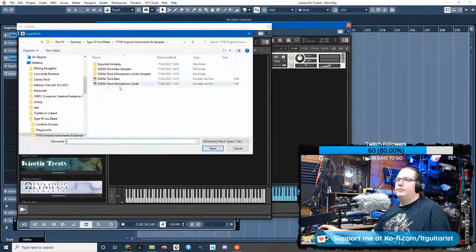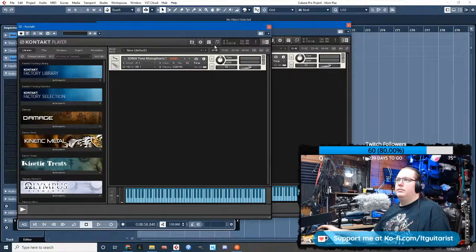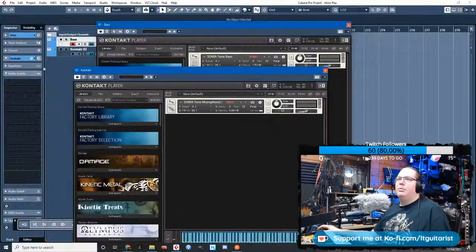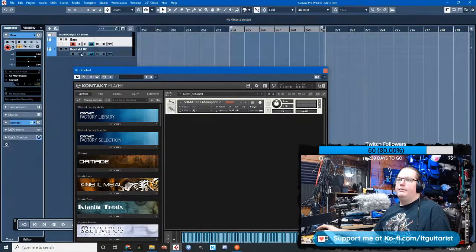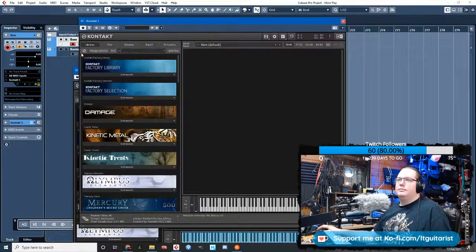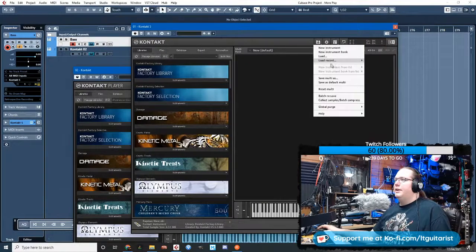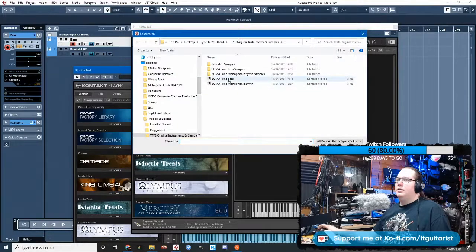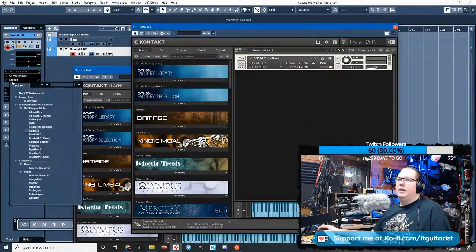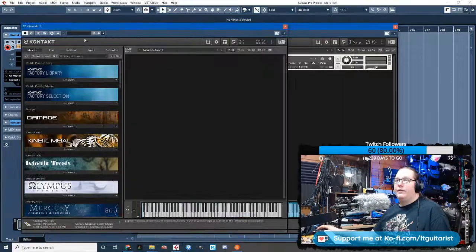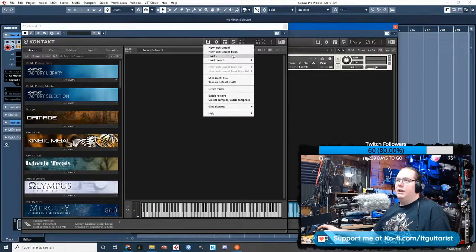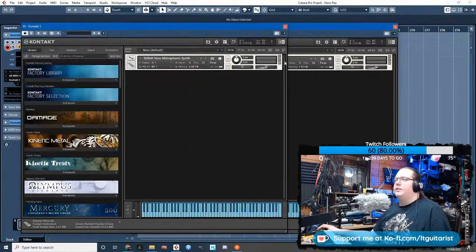And it's on demo again. Oh, right, okay. I loaded the wrong Kontakt again. Fine. Load bass tone. And then Kontakt. Other version of Kontakt, Kontakt 5 for some reason. Load. Monophonic synth.